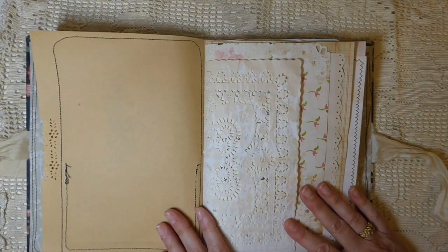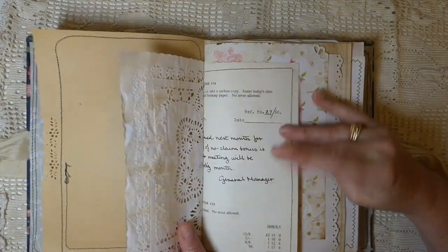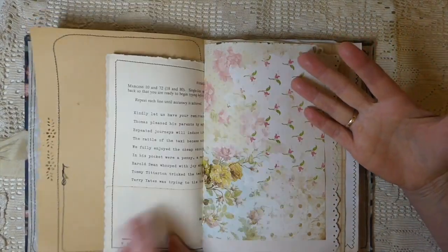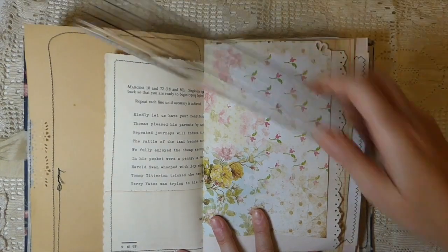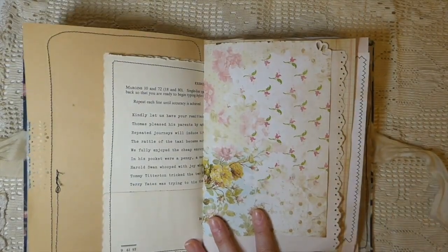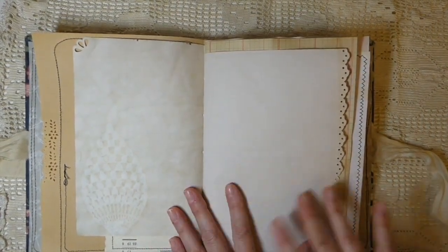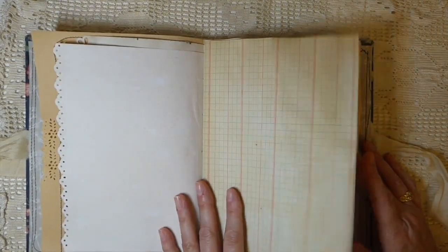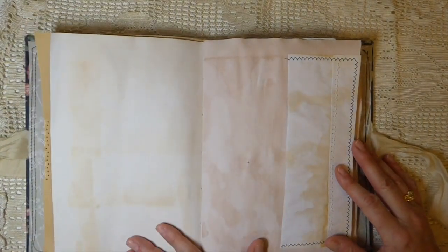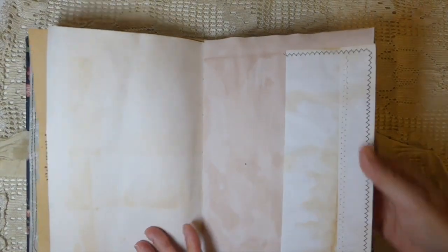I really love how it's come out even though it's very plain. I know a lot of people prefer these types of journals so that they can make it their own, which is great. Here's another little pocket I made — this is one of the old vintage typewriter manual pages. It lies flat like I said. I've got to clear out, guys; here's another little pocket with lots of stitching.